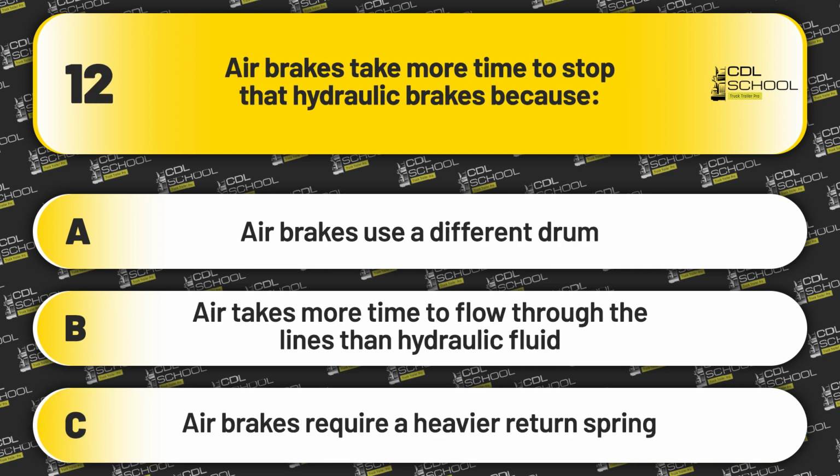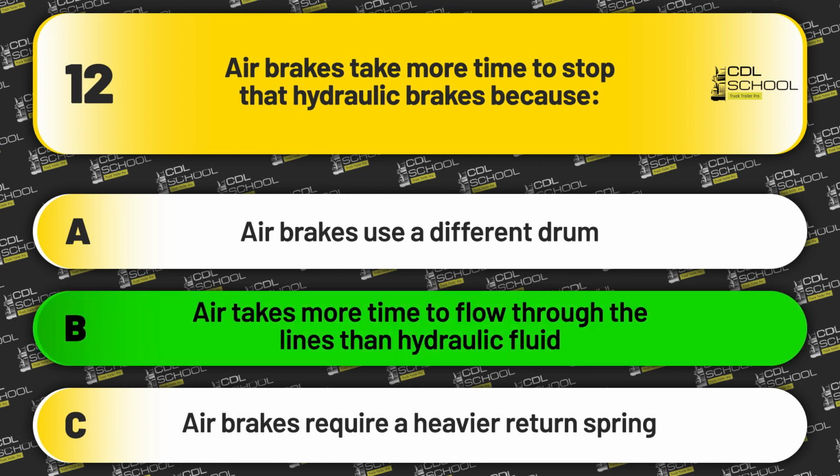Air brakes take more time to stop than hydraulic brakes because A. Air brakes use a different drum. B. Air takes more time to flow through the lines than hydraulic fluid. C. Air brakes require a heavier return spring. The correct answer is, air takes more time to flow through the lines than hydraulic fluid. That is the reason why air brakes take more time to stop than hydraulic brakes.